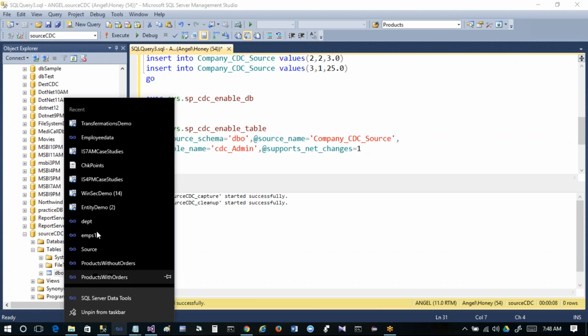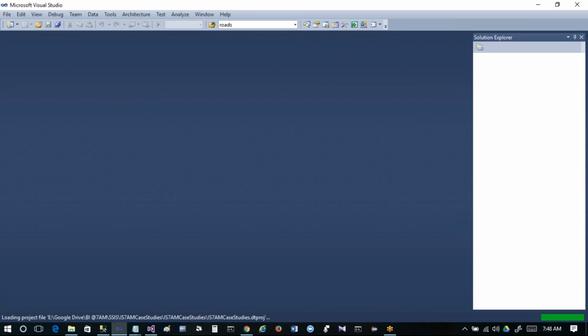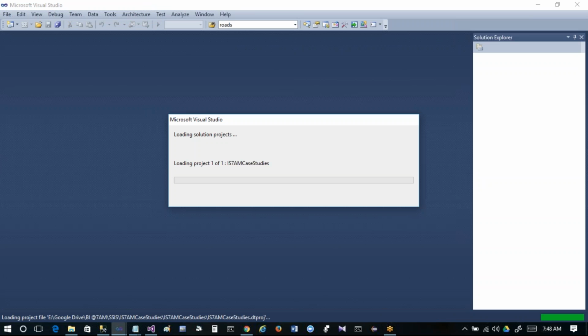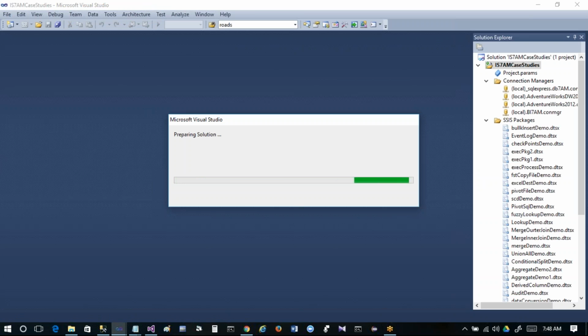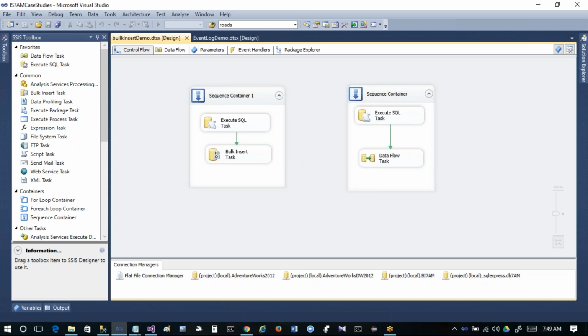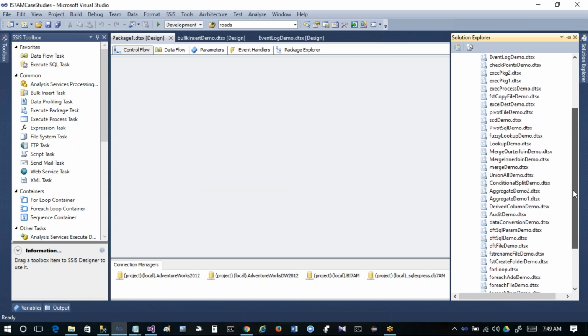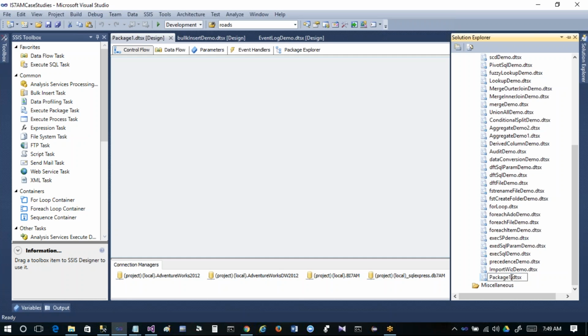And going back to our SSIS, adding a new package, calling it CDC full load.